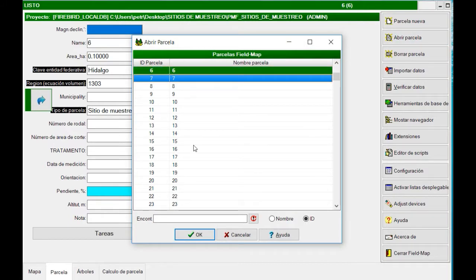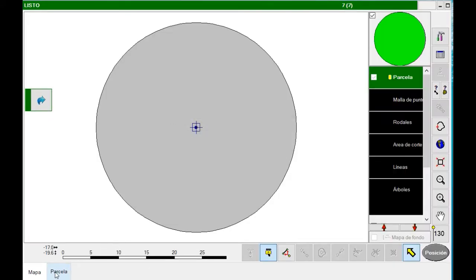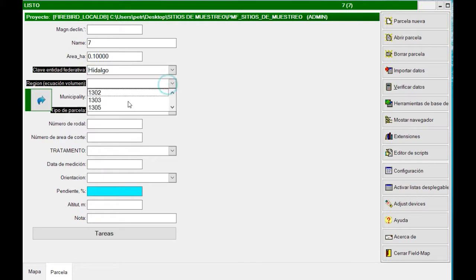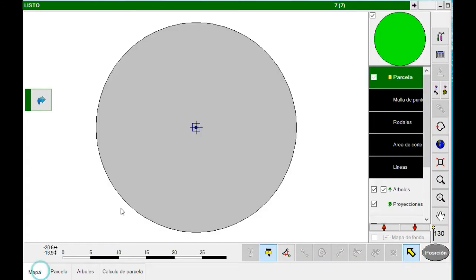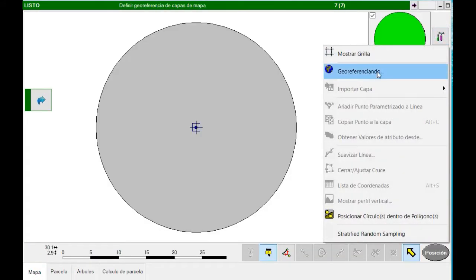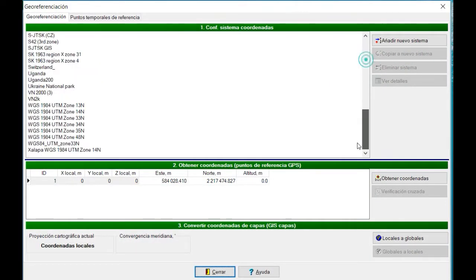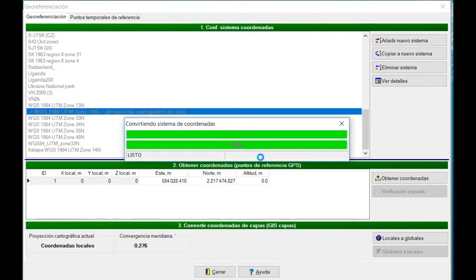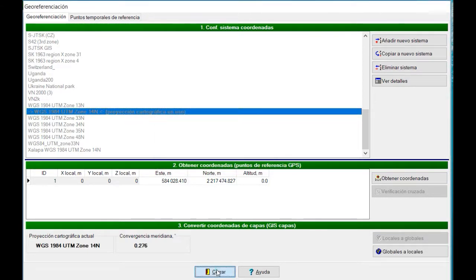So select plot number 7, click OK, and go to parcela, fill Hidalgo, region, so this one, and Sitio de Muestreo, back to map, tools, georeferencing, WGS 84 zone 14, local to global, OK, finish.